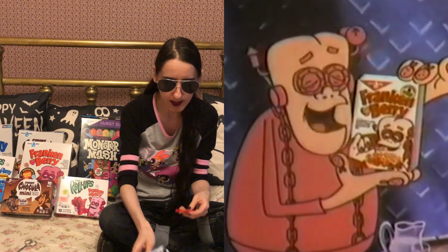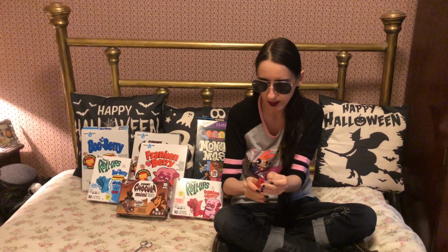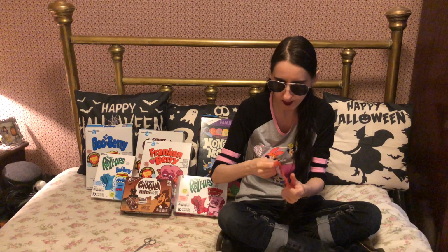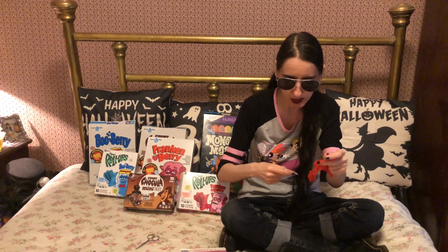Okay, so am I supposed to unravel this? Okay. I feel like I'm unraveling a cheese slice here, let's see. Okay, wow, a little bit stuck to the paper, but you know what, that's okay. A little bit small, but that's okay too.